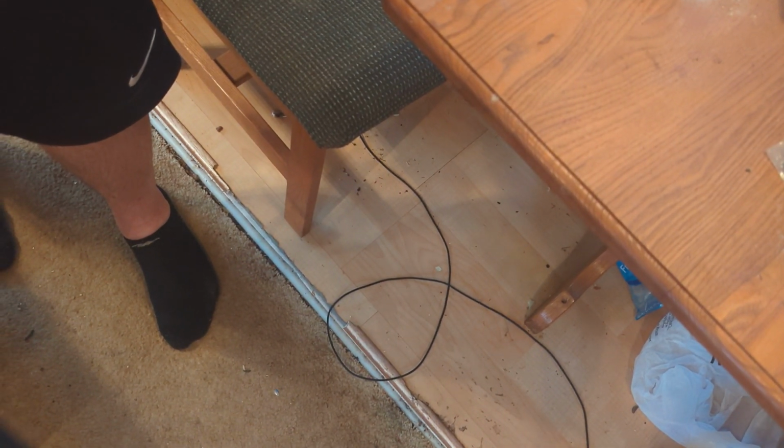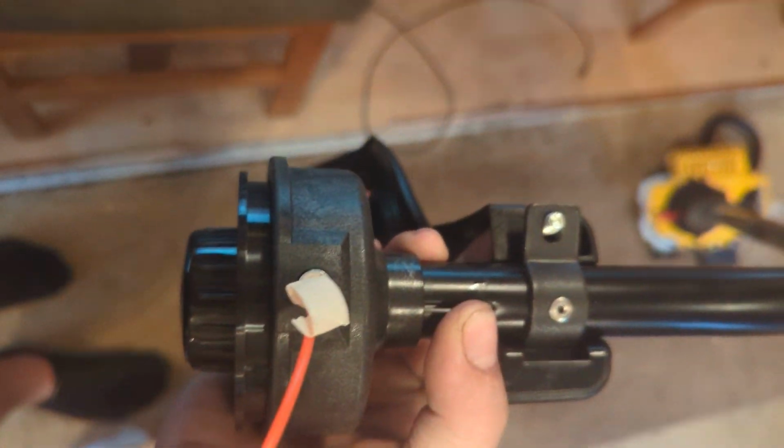Once we get the weight on it, then we can run it in. Damn it. Right now it's just hanging by a thread because I don't have it bolted down yet. What I'm trying to do is get this to line up with this. Once you get the weight on it, set it down. The weight of the machine will actually hold it. Now what we gotta do is line this up. When lined up, it should look straight like this. Make sure your washer goes like that. I can only do it with one hand. I would hold the camera and show you everything otherwise.